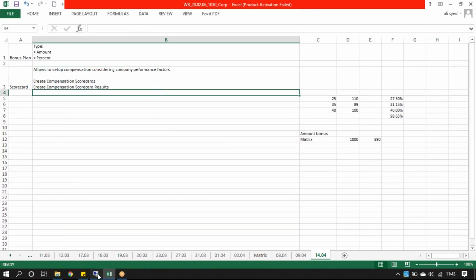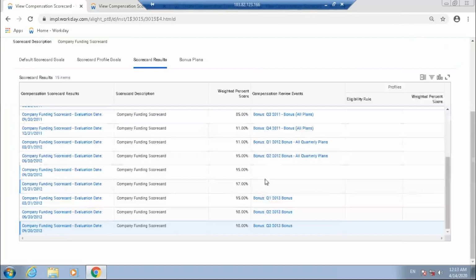Okay, the other difference between your company funding scorecard and any other scorecard is that your company funding scorecard is non-discretionary, which means a manager or whoever is giving you that bonus doesn't have the option to overwrite your company funding scorecard value.